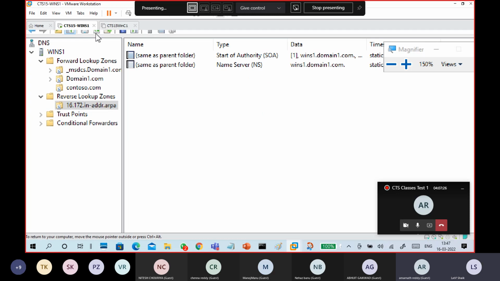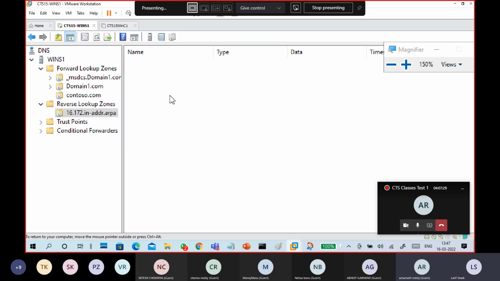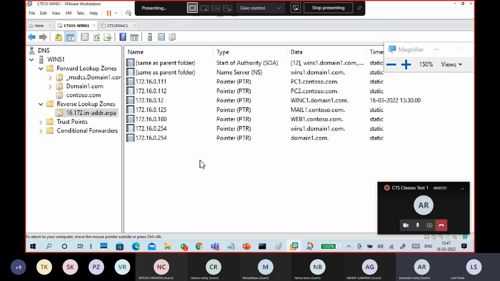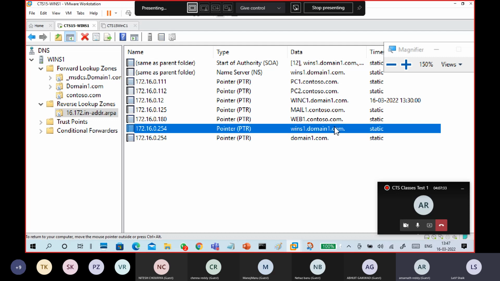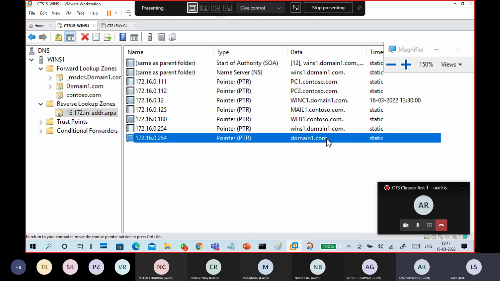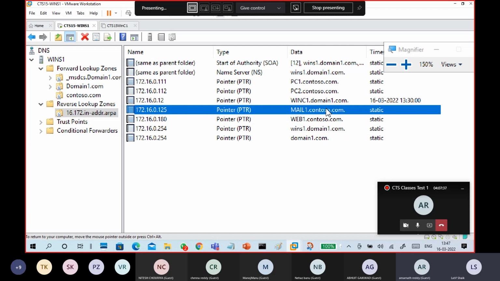Now just go and refresh this one. See, all the records came, IP to FQDNs. Some are domain1.com, some are contesto.com. But this reverse lookup zone only thinks about their network and FQDNs. It does not mind which domain you belong to.